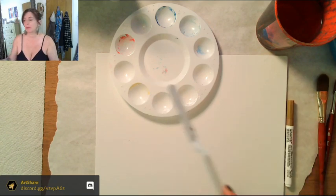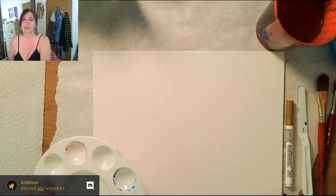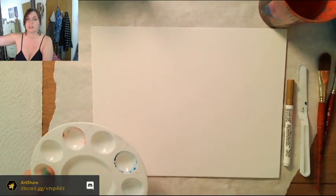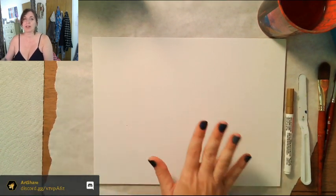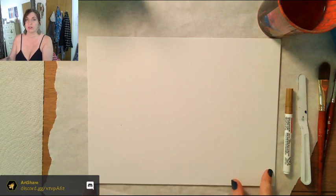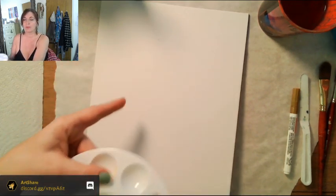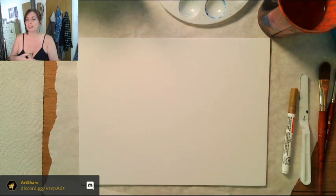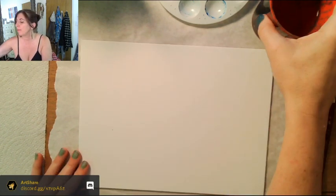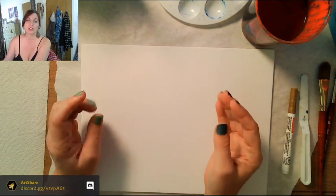I've got a palette knife to mix my paints with. I've got a palette for the paints. And I've got a canvas that we are going to be using in the horizontal or landscape orientation. The alternative would be portrait, like the vertical up and down, but we're going to be doing landscape today. So this is a continuation of yesterday's stream, which was about cylinders. If you caught that stream, I went over how to make a cylindrical object look 3D by shading.